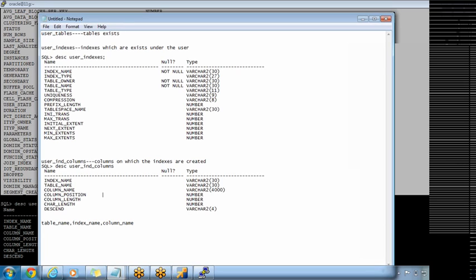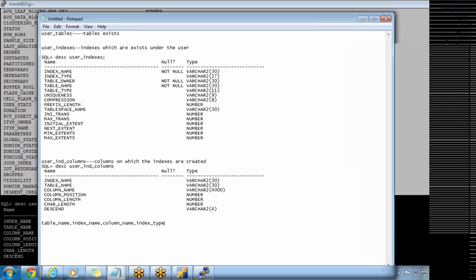But if I want to get the index type also, there is a column called index_type. If I want to get that also, then we can join the two tables.